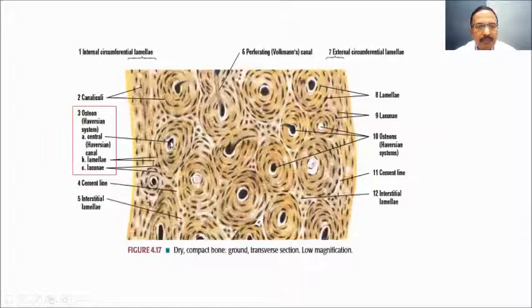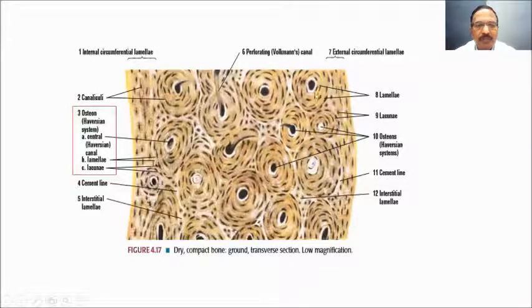So there is a Haversian canal. Around that, sheets of lamellae are arranged as concentric rings, and these are called the osteons. This is actually the newly formed osteons, or the secondary osteon. They are the concentric sheets of bony lamellae present around the Haversian canal, and around here you can see around 5 to 6 lamellae around one Haversian canal.